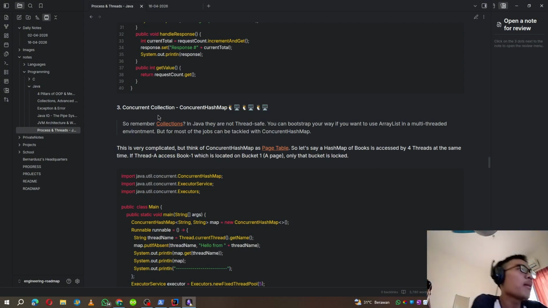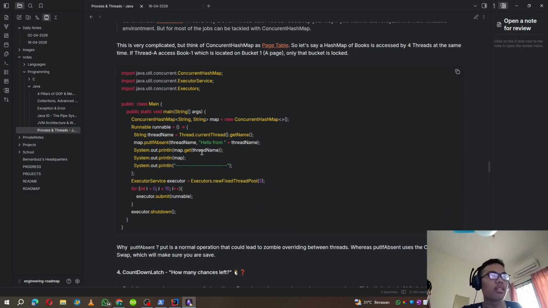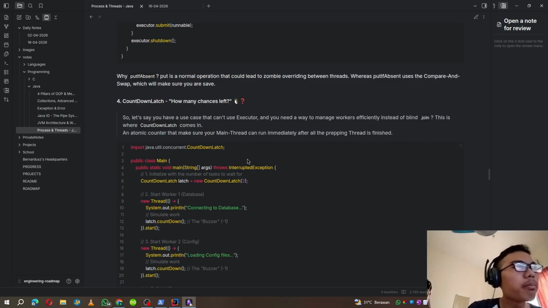So let's say a hash map of books is accessed by 4 threads at the same time. If thread A accesses book 1, which is located on bucket 1, only that bucket is locked, so the other buckets can still work, something like that. ConcurrentHashMap.